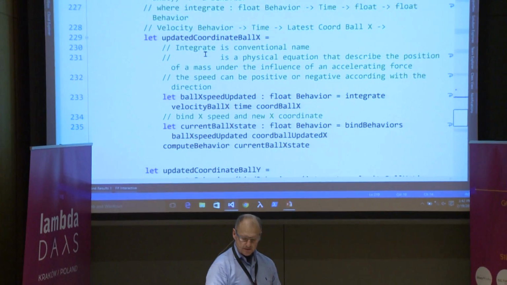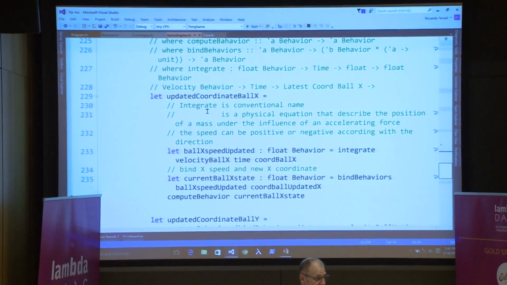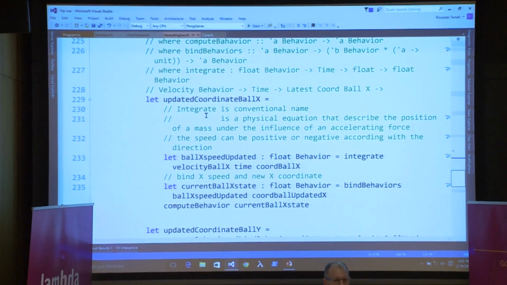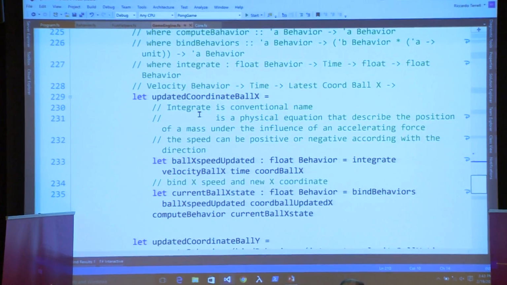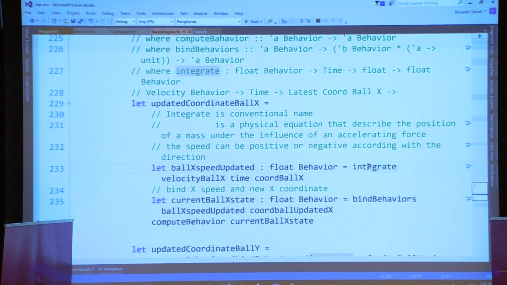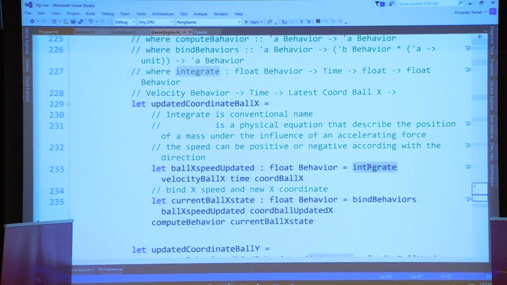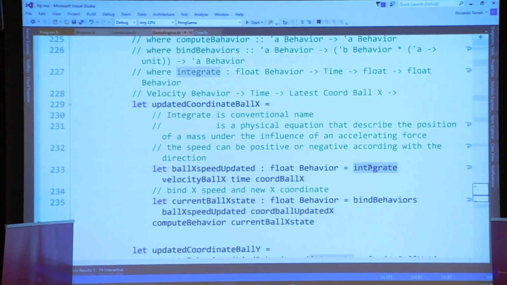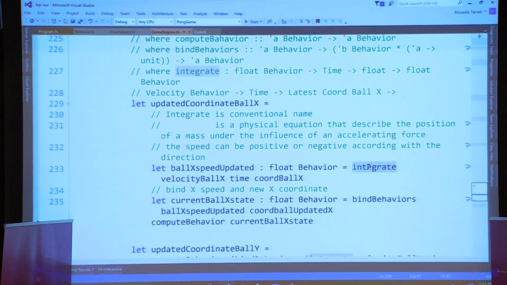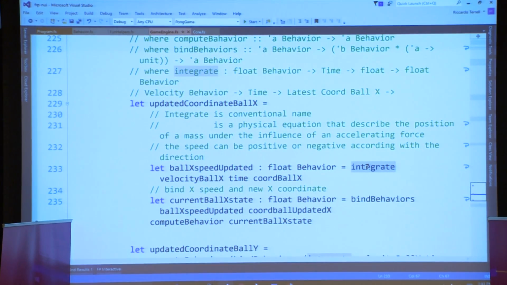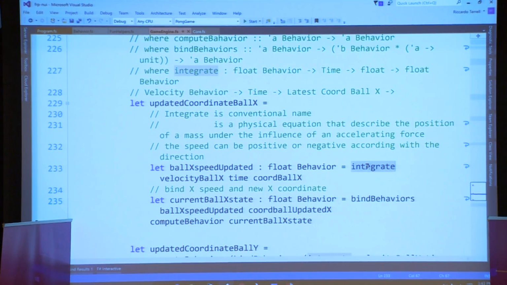And now I update my coordinator. I have my velocity and my position of the ball behavior, and now I just update them together. Now, in a book, there is this integrative, which is a conventional name, used when you want to apply some extra functionality, some math, to change the value of the behavior during the process.